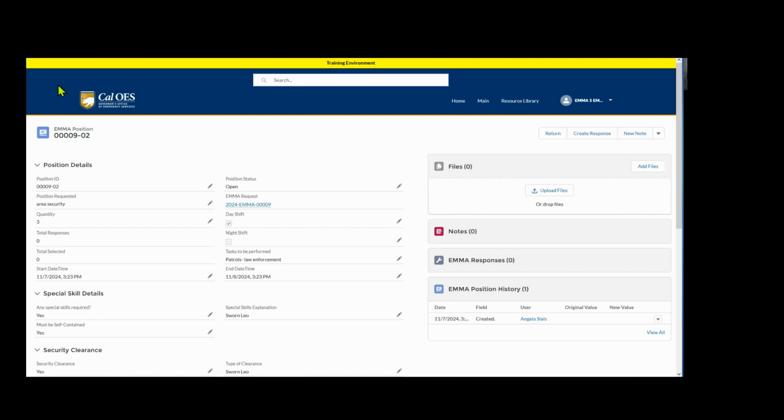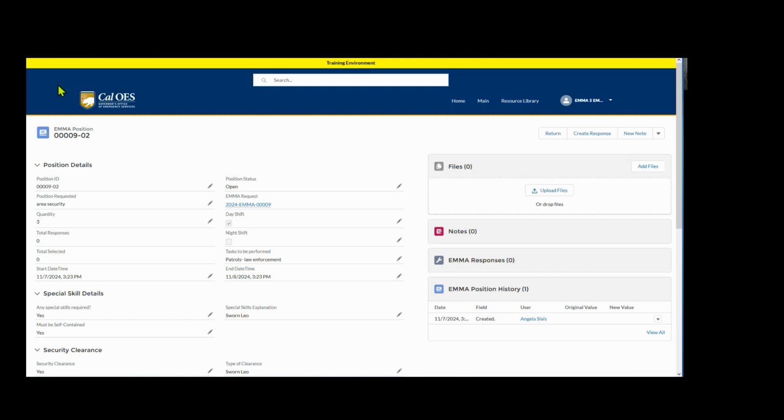Just for everyone here as well, this is just a training to really show you how to navigate through the process within the application here. You would still need to go through the actual formal EMMA training process, with your region rep before you get access as an EMMA coordinator.